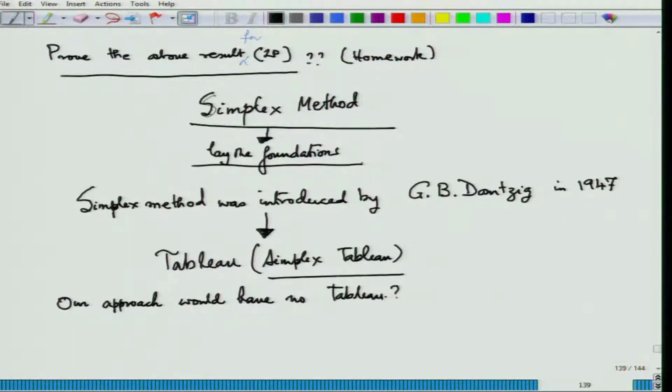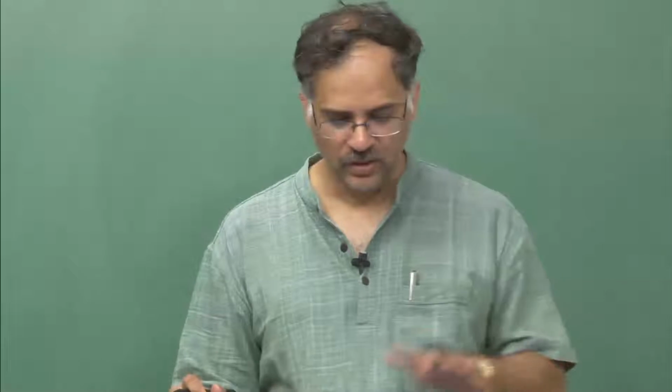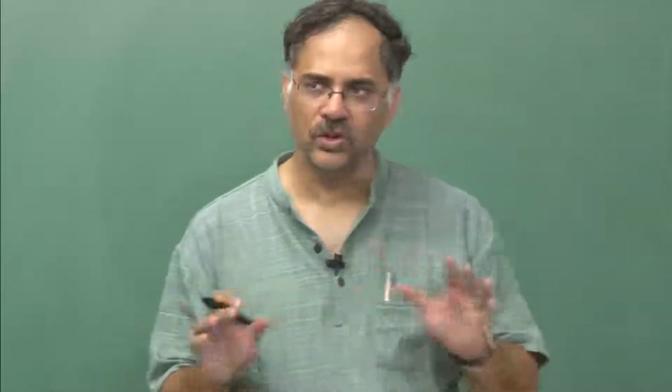Those who have already done some linear programming, and possibly are in this course to know something about convex programming, can rest assured that I will not bore them again with the tableau. And for those who have not, I would refer you to a course in the same NPTEL program, which talks about tableau methods and is completely on linear programming. So, why would our approach have no tableau?